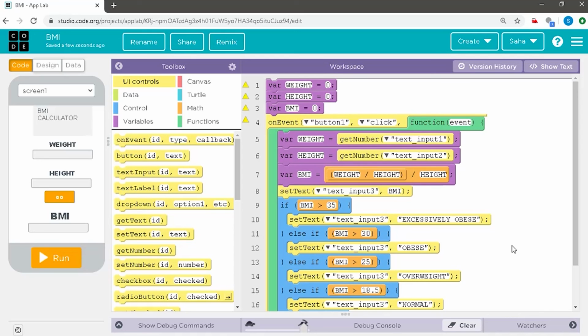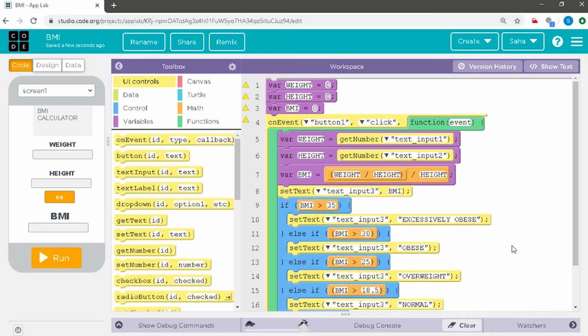So what happens when we click the go button after entering our weight is that our weight is stored in the weight variable and our height is stored in the height variable, and the BMI is computed by taking those variables' values stored in the computer memory, using the formula weight by height square.